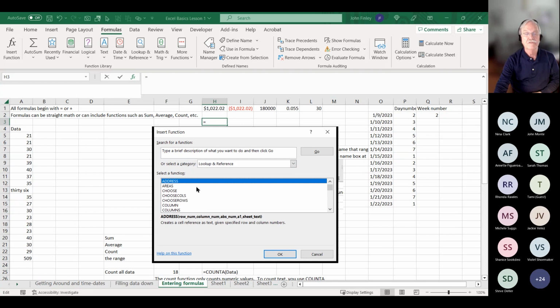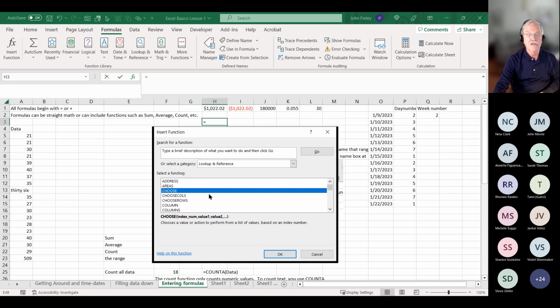Lookup and reference. The ADDRESS function gives you the address of a specific row number, column number. The AREAS, CHOOSE. Choose is a kind of a lookup thing. We'll go over that in the next week.